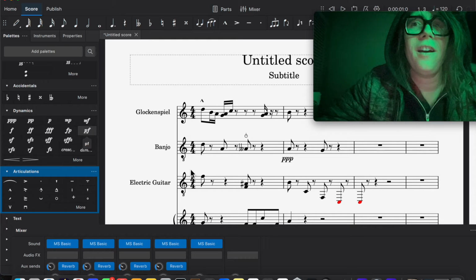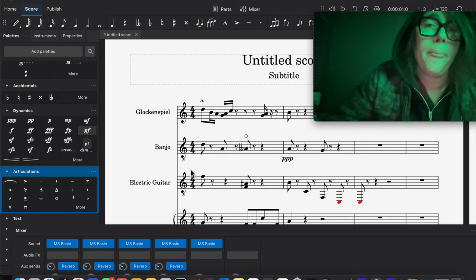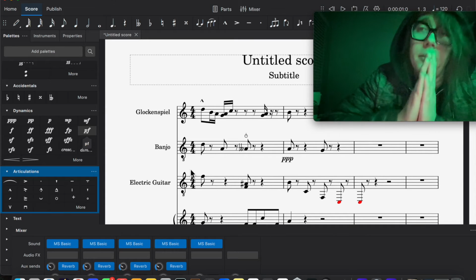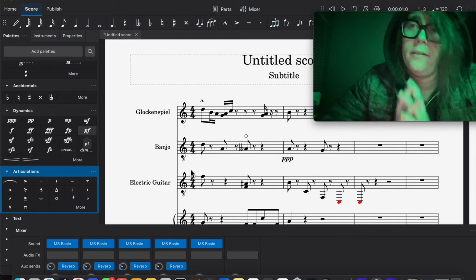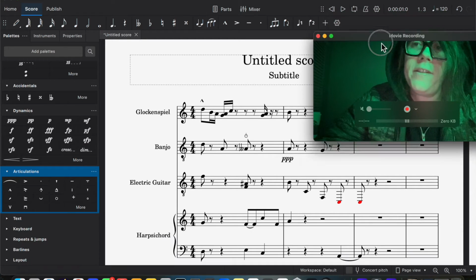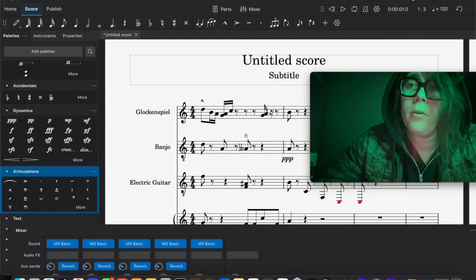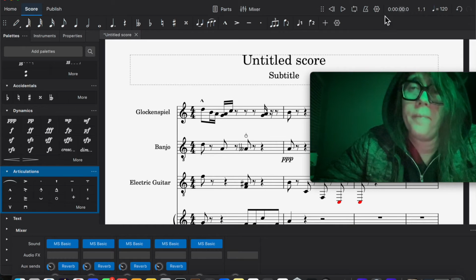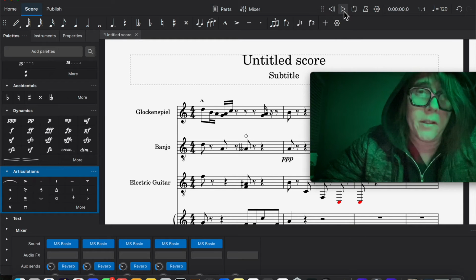Now, here's a weird thing that MuseScore does. Let's say I want to hear my incredible composition and I want the playback to do something. Up here in this corner is our playback. So transport, we have some things here. I'm going to hit this to go right back to the beginning. Notice it has reset: first measure, first beat, and time at 0. And I want to just play it. Here we go. 3, 2, 1, my masterpiece.